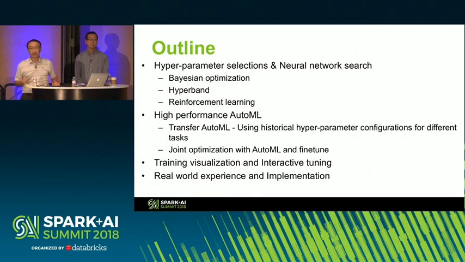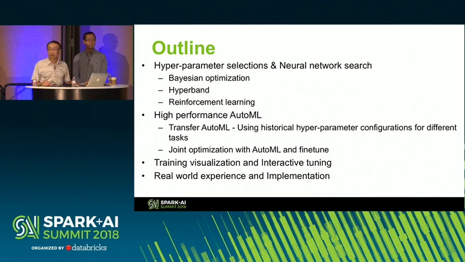So this is our agenda for today's talk. The first section will be presented by Chao. He will talk about several hyperparameter and network search methods. Those are the ones we have already implemented, and some of them are already in the product, and some of them are still in the research stage.